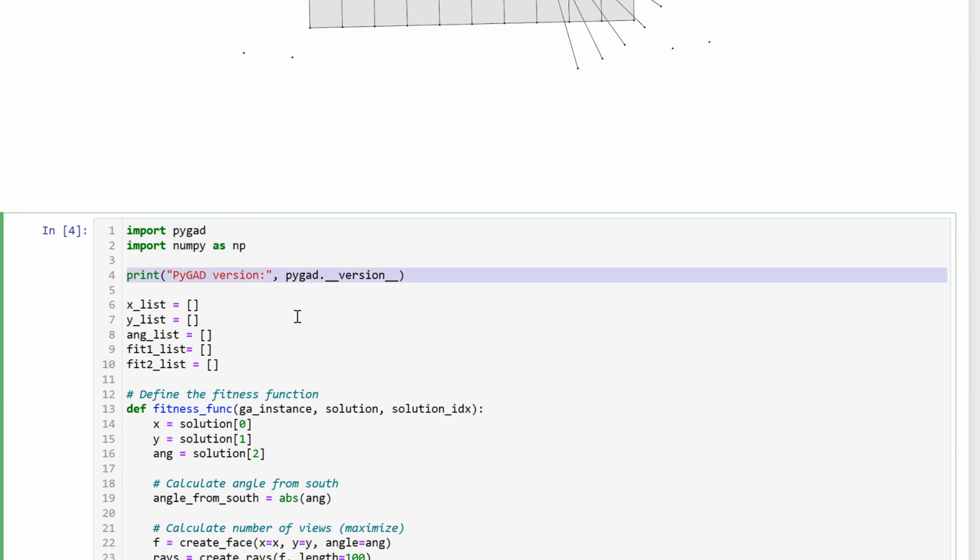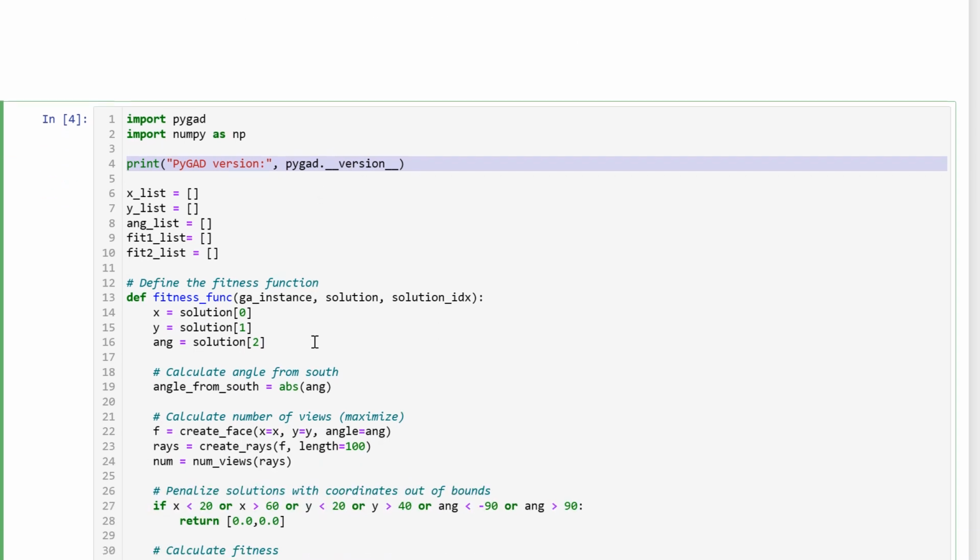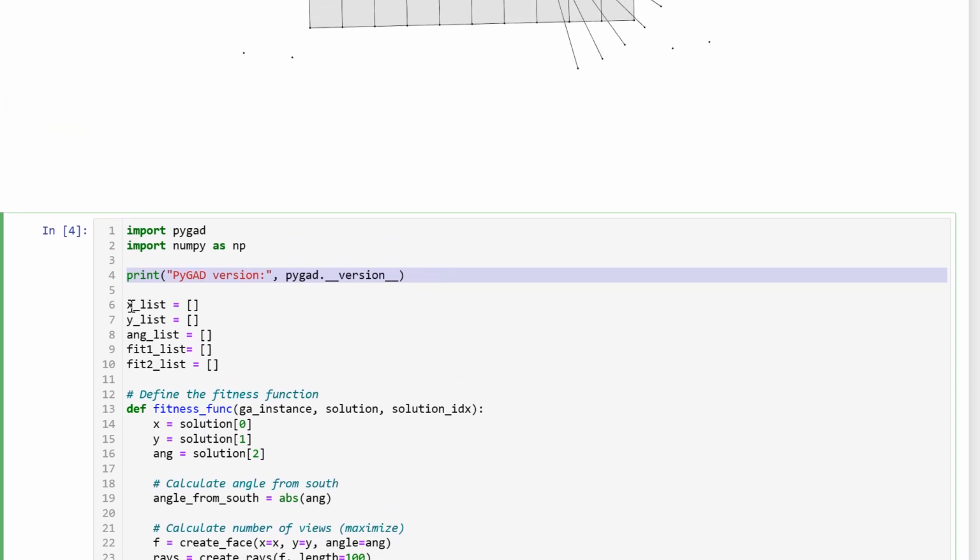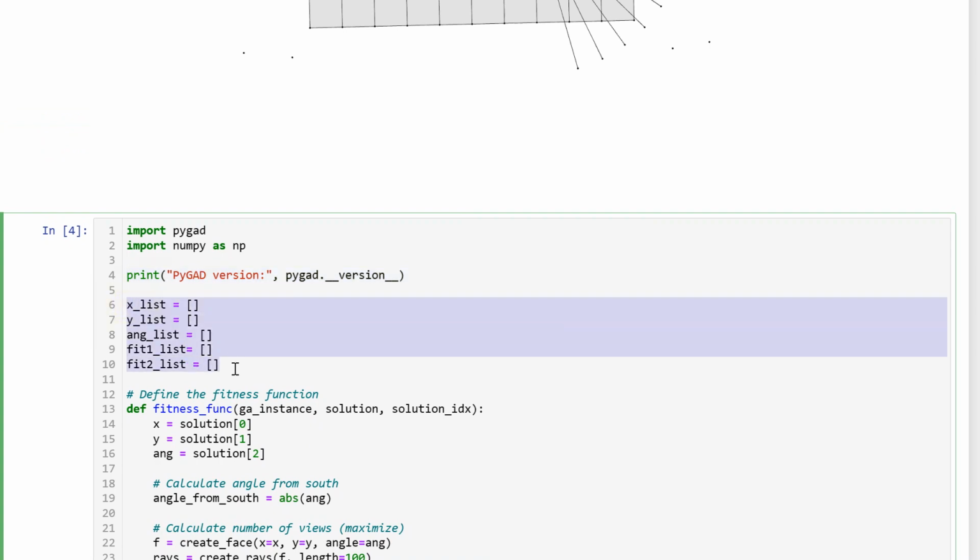I'm printing the version just for debugging, because I was facing some issues with pygad and I wanted to know which version it is. And I'm preparing empty lists for all the solutions after every generation. So I'm preparing a list of the x positions, a list of the y positions, a list of the angles, and I have 2 fitnesses, basically the fitness for the orientation and the fitness for the number of views.